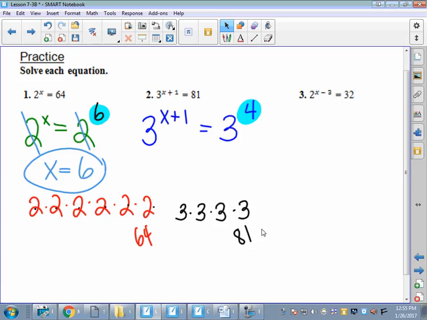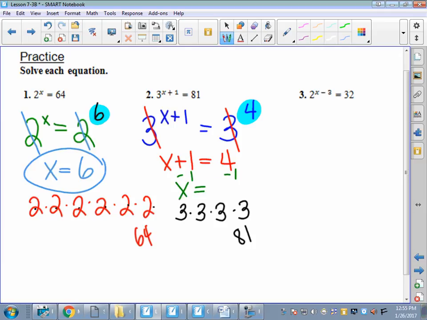So now that we've got those common 3's, I can cross these guys out, and solve myself an equation that is the exponent. So x plus 1 equals 4. I am certain from all of your work that you did first semester that you know how to solve that. Subtract 1, subtract 1. I know there's a lot of 3's in this problem, but if we put a 3 in for x, we will get ourselves a true statement for that equation. So really the hardest part is figuring out what to do for the exponent part of the problem.